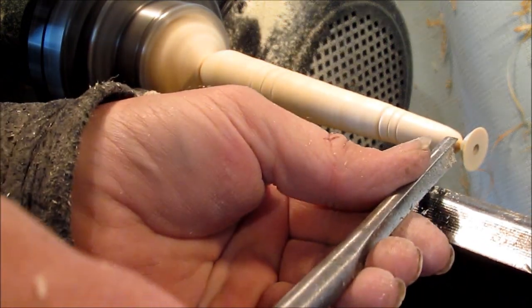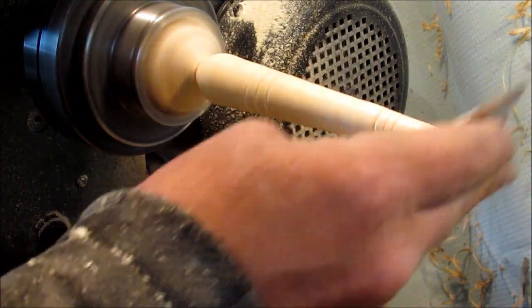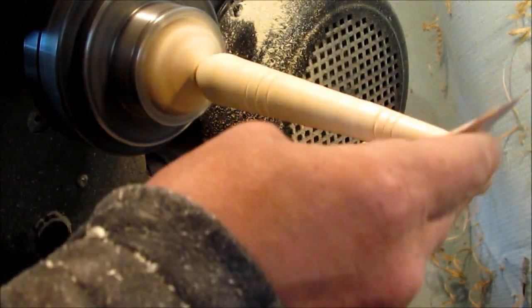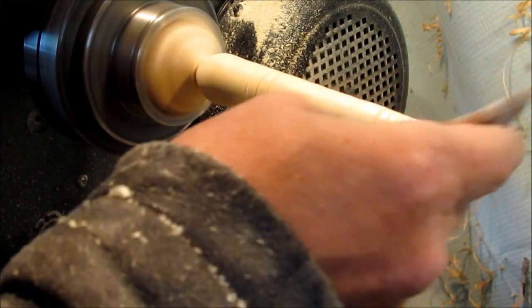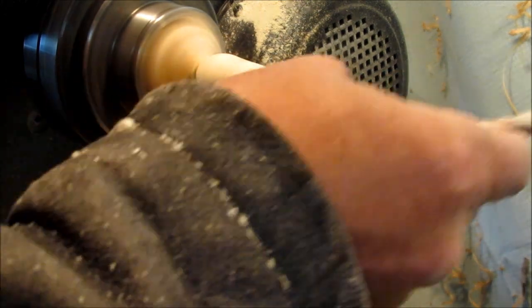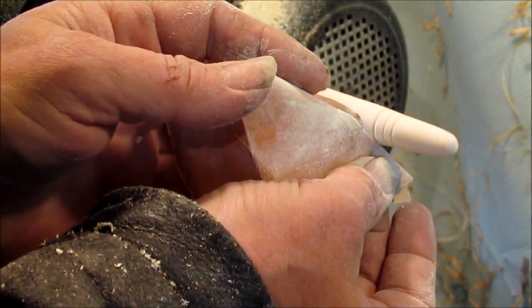That's a horrible sound. Do a little bit of sanding. Just using 220. These are all getting coated with polyurethane when they're done. A little bit in the details here.